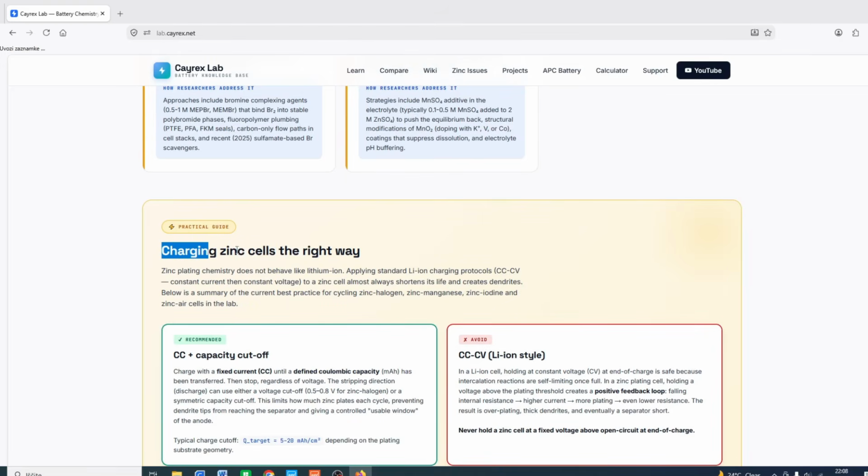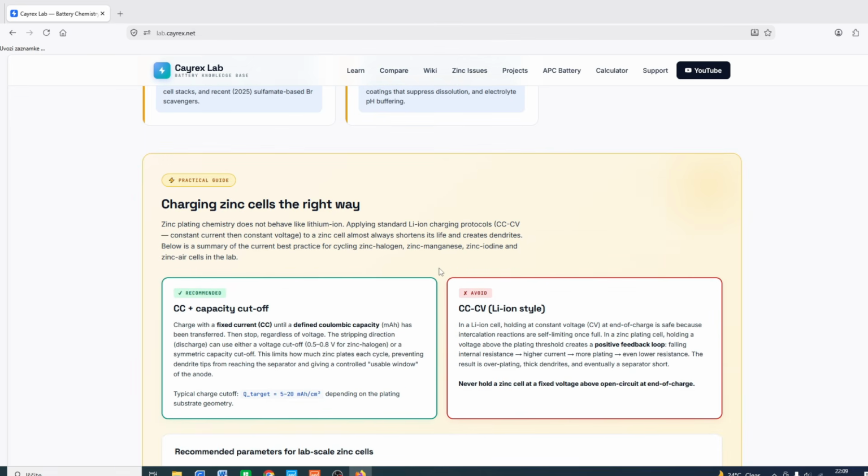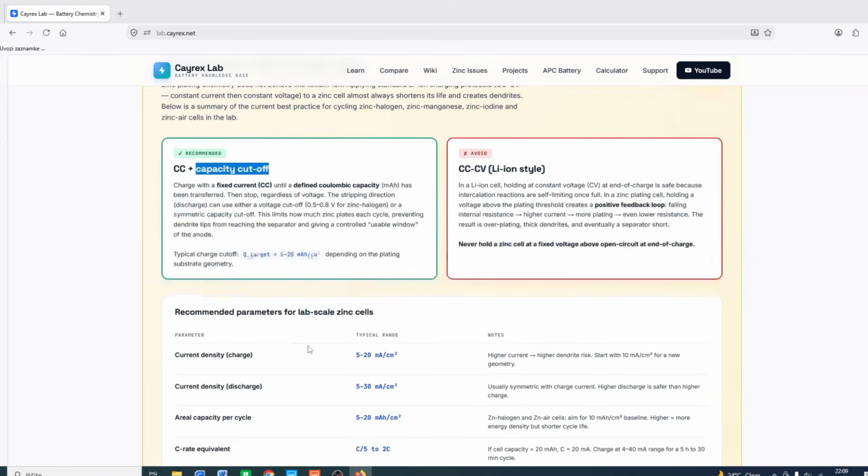Then over here you will also get the idea how to charge some zinc-based battery in the correct way. So instead of charging some zinc-based battery with constant current and constant voltage, which is typically some charging profile for lithium-ion batteries, instead of this, you need to charge your zinc-based battery with constant current and with capacity cut off.